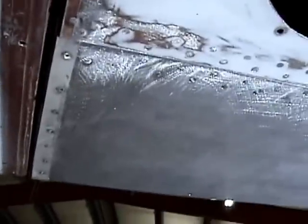Okay, we got a little bottom shot of this thing here after she's all riveted up. And we got some strips of Y370 in here. We got one going back under the spar here to support this area, and then one going across up here, give a little bit of stiffness to that skin. Got a little crease here to fill with body filler, and along with these, a little bit of sanding to do back up in here.